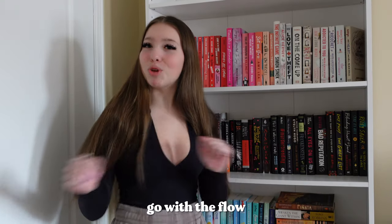Okay, so now you guys have an overview of what my current bookshelf is looking like. We're just gonna take everything out and sort of organize it and kind of play around with all of the positioning that I basically want to do. I don't really know. I'm kind of conflicted, but we're just gonna go with the flow and see what works best and see what I like the best. Cue the time lapse.